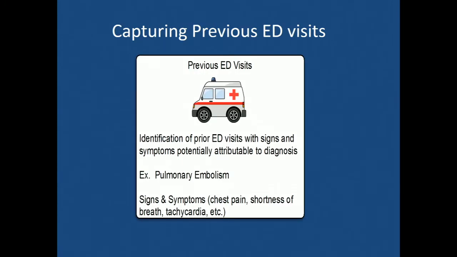So, okay, now we've identified potentially all of the diagnoses for pulmonary embolism that are happening within the system. Then what we do is we look back in time, and we had some discussions about how much time you need to look back for any particular diagnosis, and it definitely changed a little bit with each diagnosis, to see whether there was an ED visit that occurred prior to that diagnosis happening. So for pulmonary embolism, we look back 8 days, and then for that individual visit, we look and see whether there were signs and symptoms that would have been suggestive of a PE within that visit itself. So for PE, it would be like chest pain, shortness of breath, tachycardia, etc.